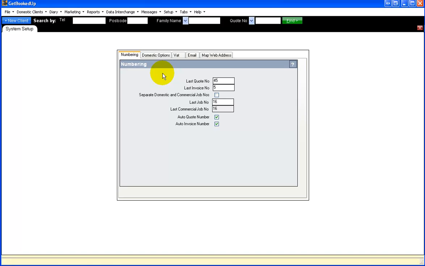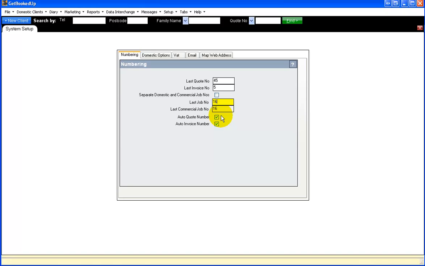up, or you've got an existing system that's been numbering your quotations, then you can put the last quote number in here and the system will go from there going forward, so you've got complete continuity. Similarly with the invoice number, if you've had paper invoice pads that you've been writing that are pre-printed with numbers on, you can put your last one in here and it'll go from there. The other one to consider again is just the last job numbers.